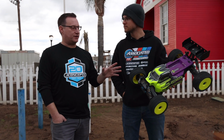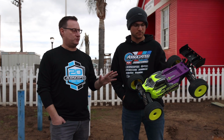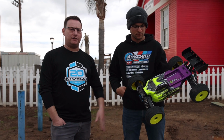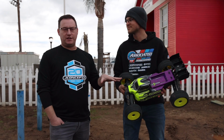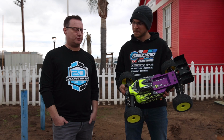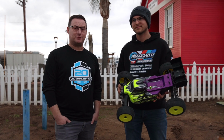So yeah, another thing is the S15 body. Of course, we want to talk about it being available, and it really just fits all the different truggies, which is really nice. We've incorporated this on just about every competitive driver's truggy out here, and that's what the S15 can do. We're just kind of excited about getting it out here in the next couple weeks, and just having all the options available for the JConcepts customers. Yeah.